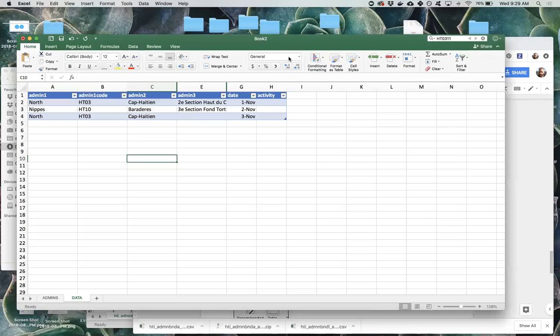Eva in the chat asks, have you ever set it up so you can do both? One, choose admin one to find admin two, and two, select admin two to get admin one options. No, I haven't. So if you wanted to select, like, Springfield and find all the states where Springfield is in the United States, I haven't done the lookup in the reverse direction.